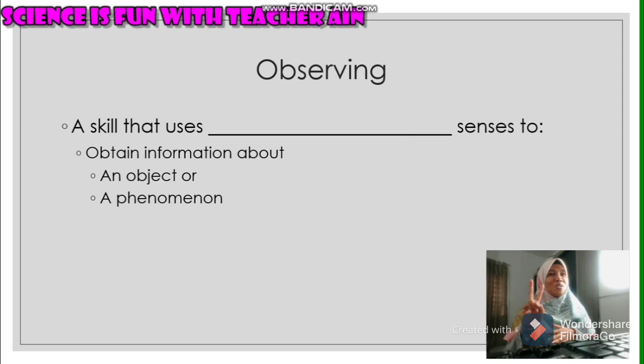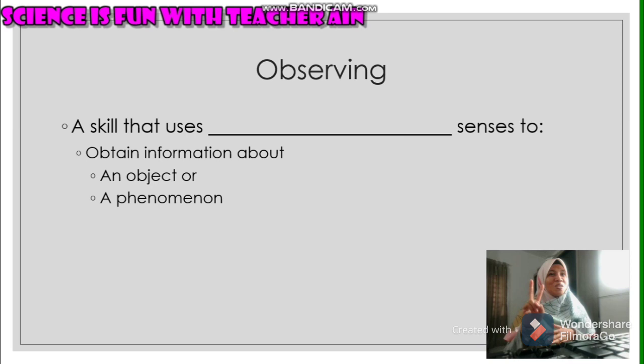So the first sense is our sight sense using our eyes. By using our eyes, you can tell the fruit is in green color, and the shape of the fruit. That is about sight sense. The second sense is touch.